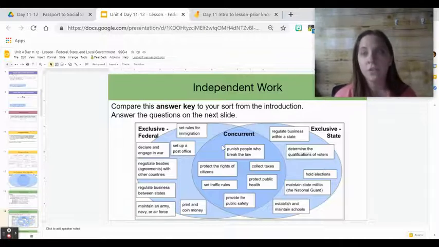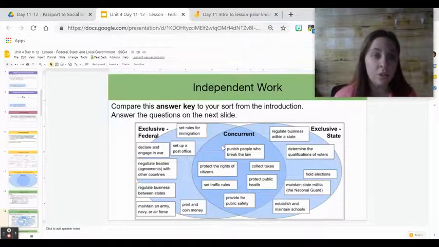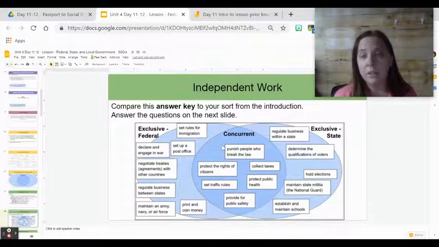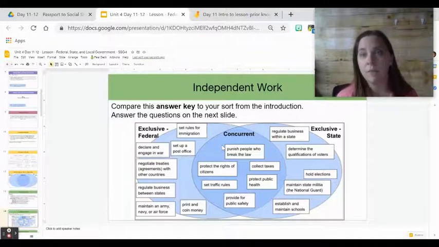So it allows for students to really have that autonomy in the classroom, being able to speak to their reasoning as to, well, why did you put it there? Maybe they just put it there because they didn't know where to put it. And then you could go into, okay, why would the state hold elections versus the federal government holding elections? And really have students form that rich discussion before they're going off during independent work time.